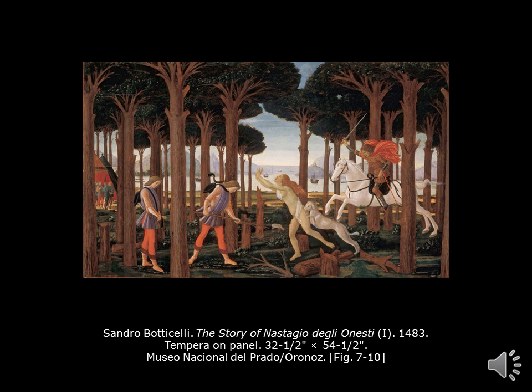In order to get the colors bright like this on wood panel, the artist traditionally with tempera and with other paints has to cover the panel first with a paint called gesso. It's a chalky surface. You can kind of think of it as like a primer. One of the techniques used to get rich color in this painting was called overpainting. It's successive layers of translucent paint. The layering of the paint like that creates strong and vibrant colors.